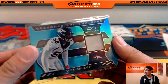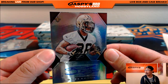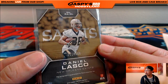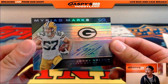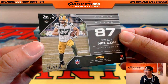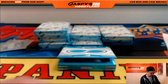21 out of 88, Von Miller. 301 out of 488, Daniel Lasco autograph — that goes out to the Saints, going to John Parker. And Jordy Nelson autograph — nice! Myriad Marks, Jordy Nelson, Green Bay Packers, 81 out of 88. Very nice! Green Bay Packers, Chris Brown gets that one.